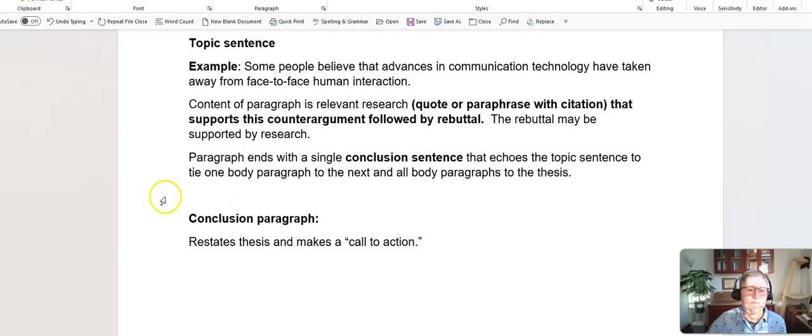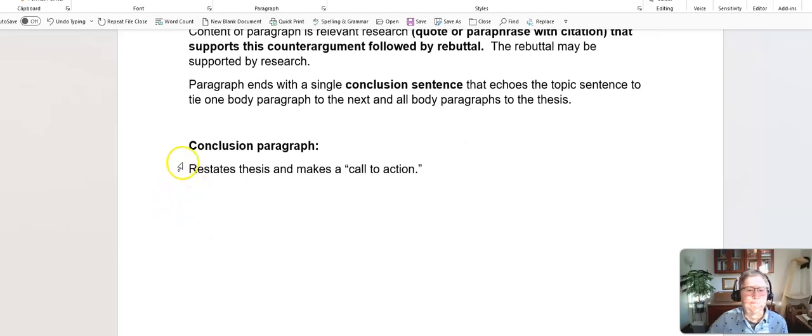Finally, we have a conclusion paragraph, and it has two functions and two functions only. You don't continue to argue. You don't include any more quotes, paraphrases, references to outside sources. There are only two things that need to happen in the conclusion paragraph. Number one, you need to restate your thesis. And again, it's just fine for this draft to restate your thesis, like copy and paste it from the introduction to the conclusion. That's perfect.